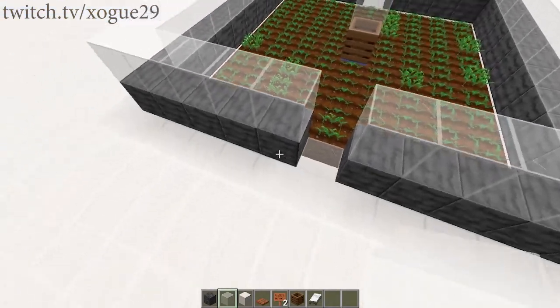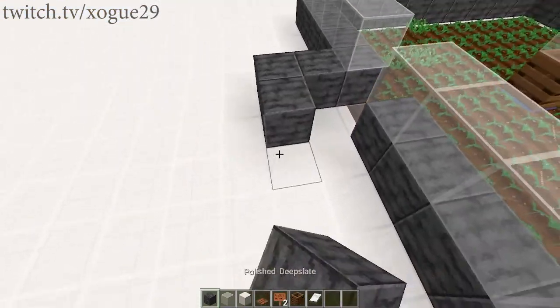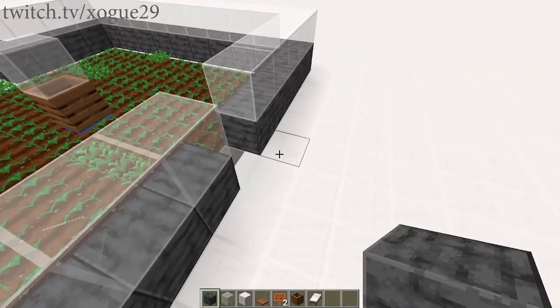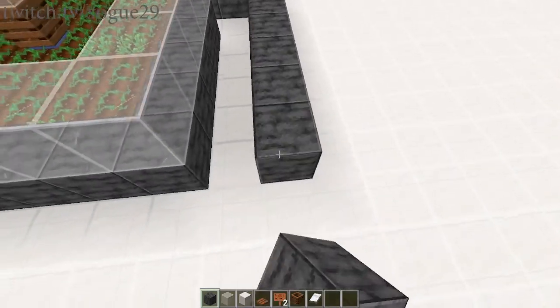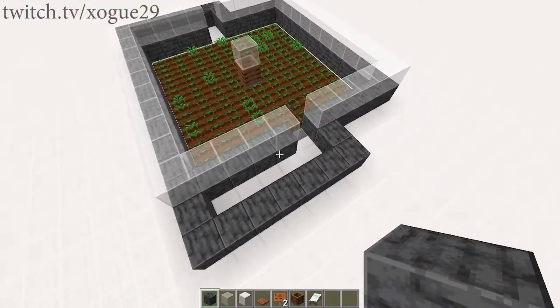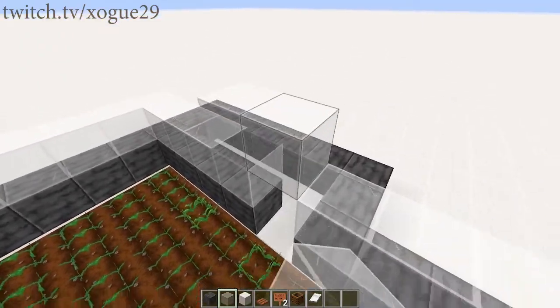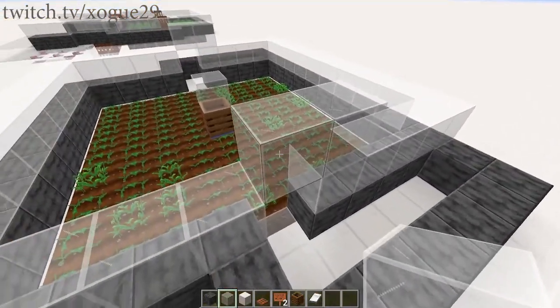But go ahead and break these blocks out as you just saw me do and make the little chamber, whatever you want to call it, for the beds. Now, these beds do not need to be in this exact location. They can be wherever you want. The bottom line is the villagers have to believe that they can get to them.